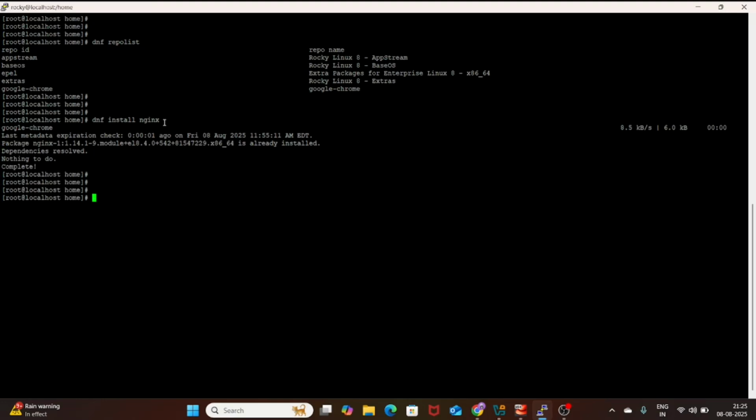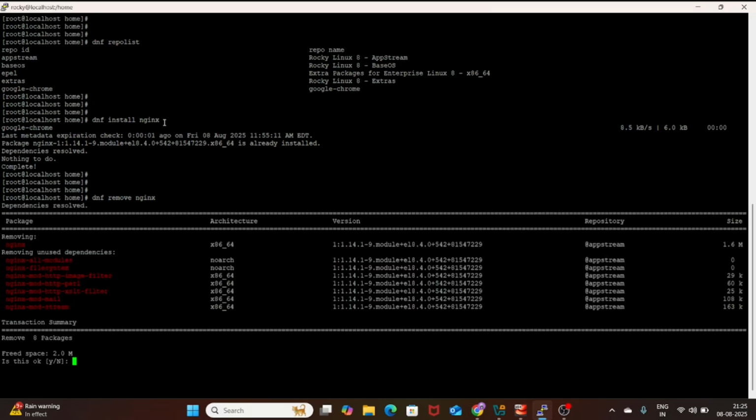If you want to install any package, you can just use dnf install, and if you want to remove any package, you can just use dnf remove and then nginx. It will directly remove. See, these are the files. It will free up some space, is this okay? If I press enter, it will be removed.